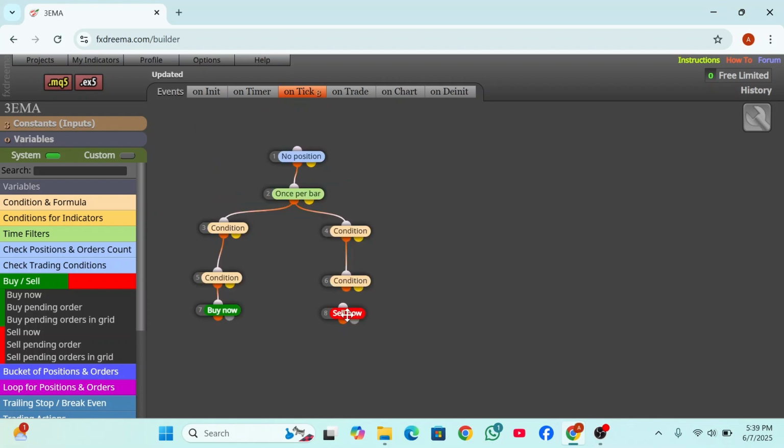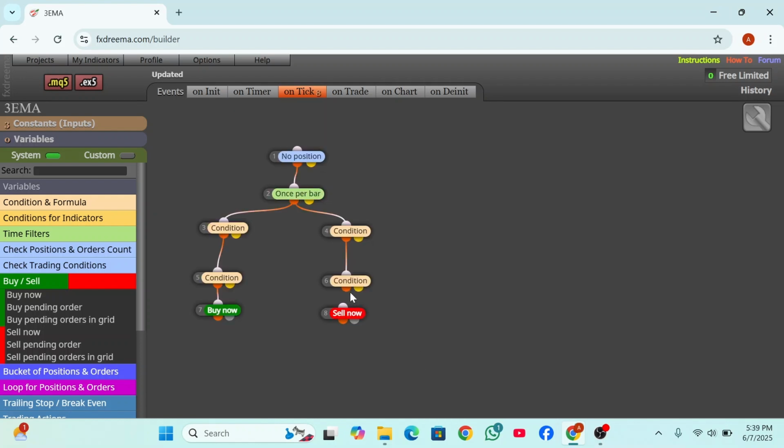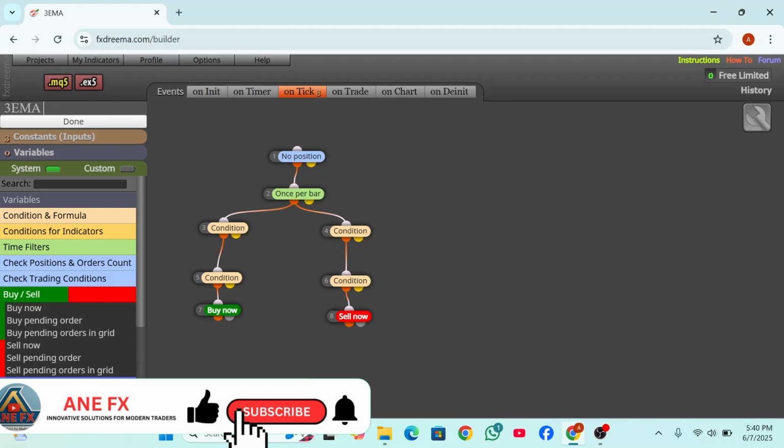For the sell tool, I'm going to say this is 25, and then 40 pips for the take profit, and then we update it. So we are done with the robot. Let's name it 3 EMA EA.